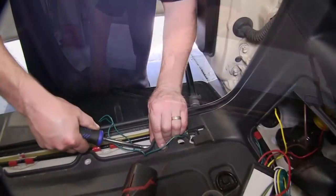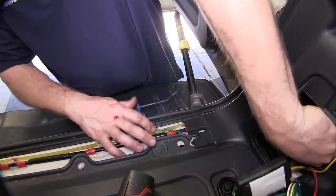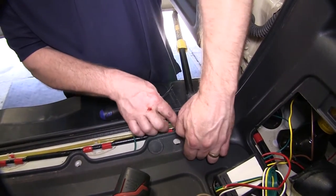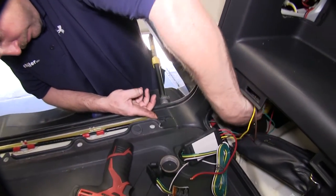To do this, we use the body trim removal tool to lift up 2 of the grommets and to put the wire behind it to help secure it in place. We also went ahead and pulled any excess slack in the green wire back over to the driver's side.